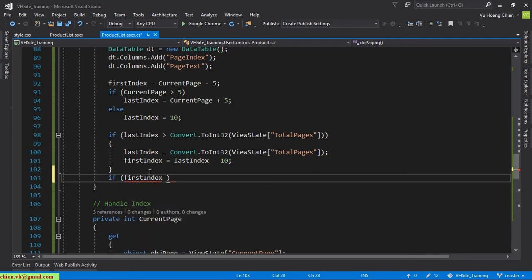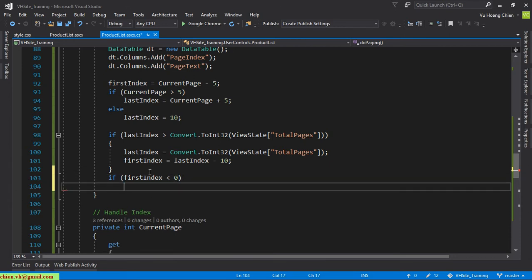If first index is greater than 0, first index equal 0.